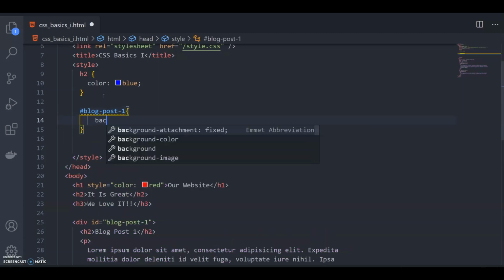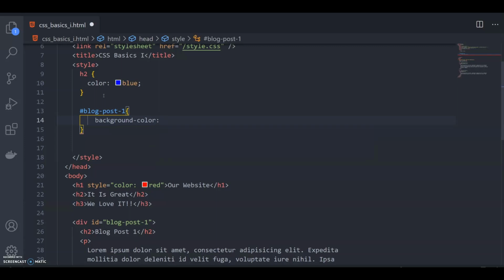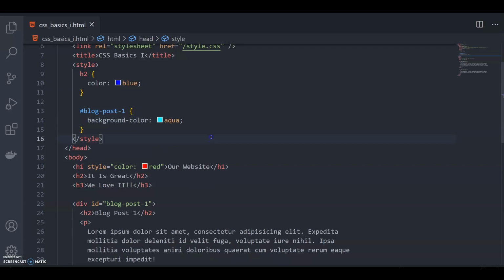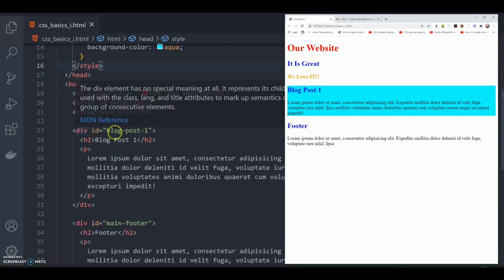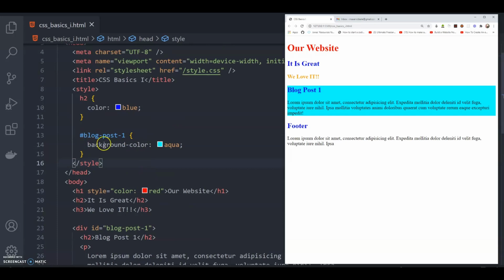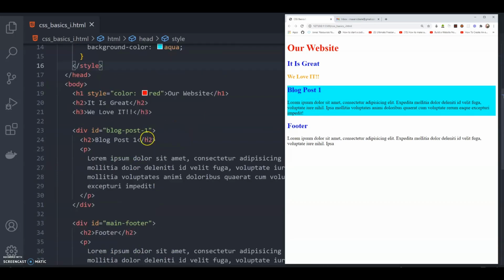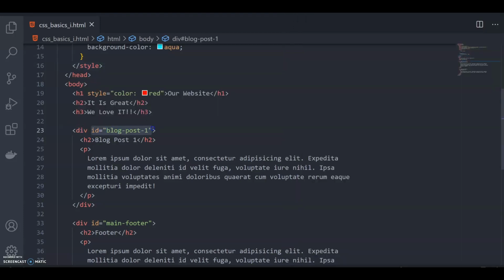Right, so let's change the background color of this to aqua. Let's just have a look. And you can see that our blog post 1 div with the ID of blog post 1, its background color has been changed. And that is because we specifically set this div to have this ID.